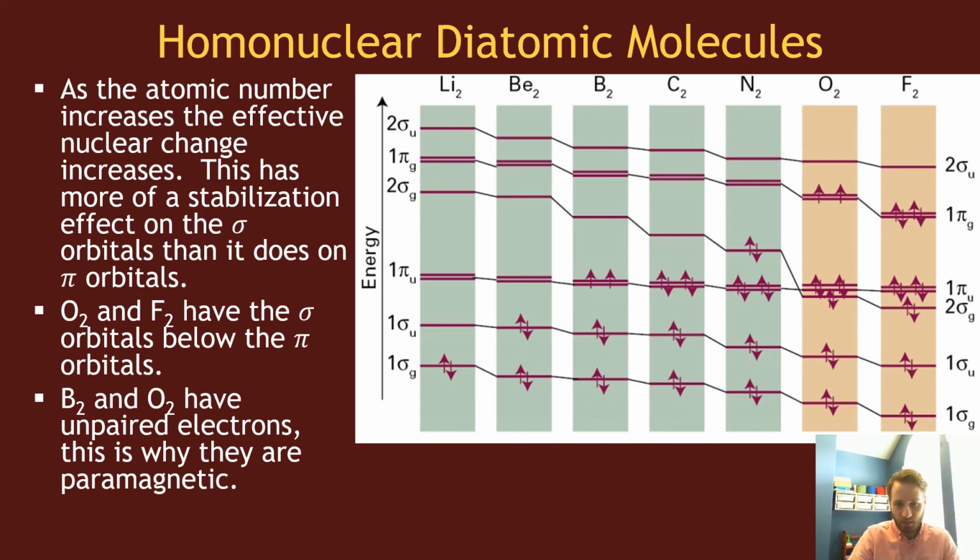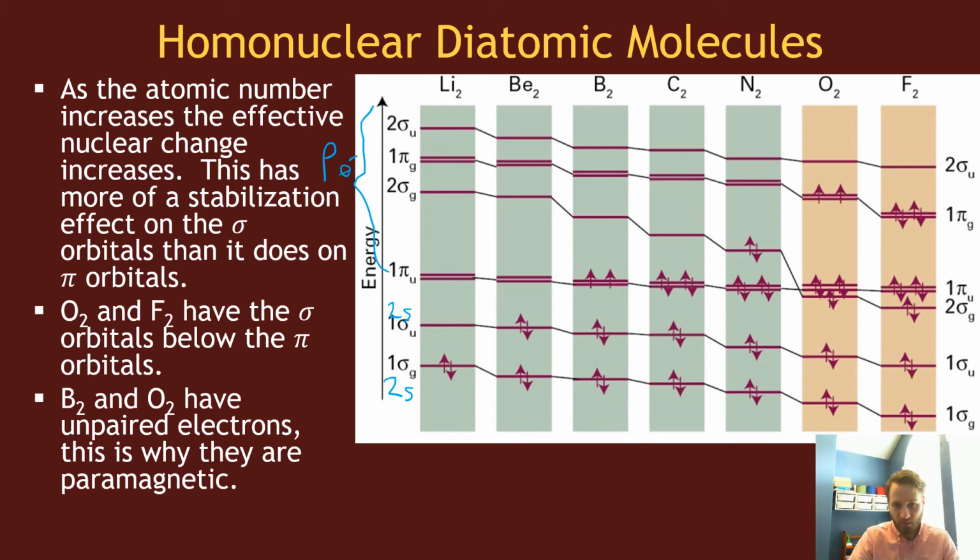So here in this chart, we have that same type of diagram represented, where I have this 1 sigma, which is my 2s orbital sigma bonding, and my 2s orbitals anti-bonding orbitals. And these are the pi orbitals, this sigma g, pi g, so sigma bonding and pi bonding, or pi anti-bonding orbitals for your p electrons. So these are all for the p electrons here.